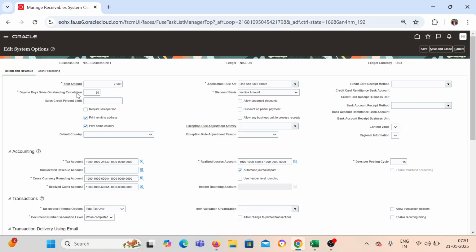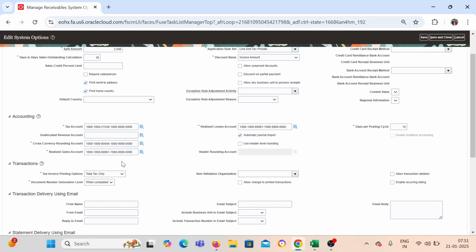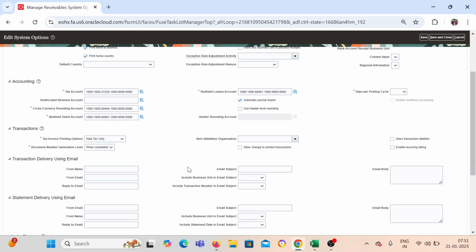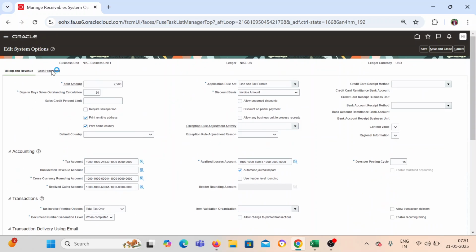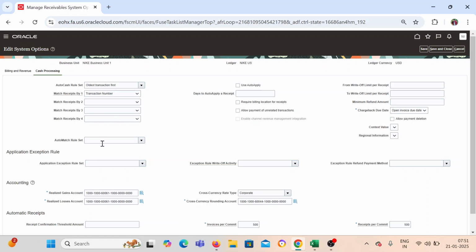These are all the mandatory fields which we need to complete if we are doing any manual setups. So split amount, days in days sales outstanding calculation, tax account, realized gain account, which we'll be using for one of the processes that we'll be covering further. Realized gain account, realized loss account, tax invoice printing option, and we have one more field, that is cash processing.